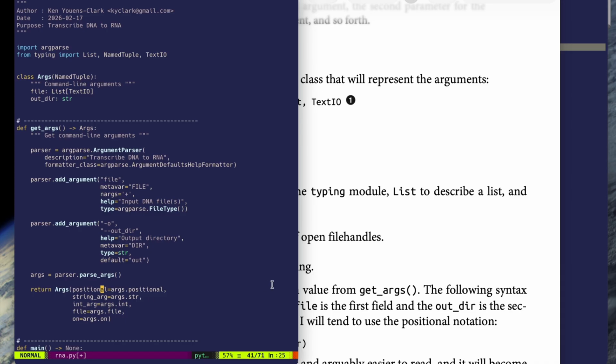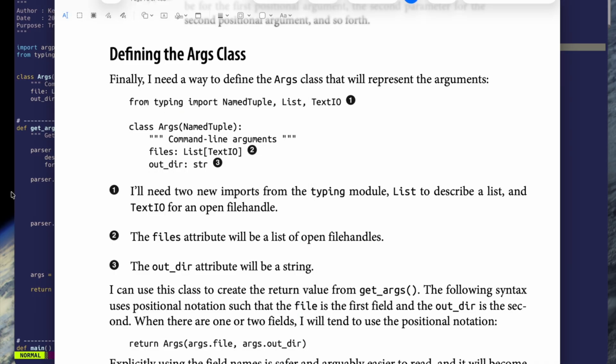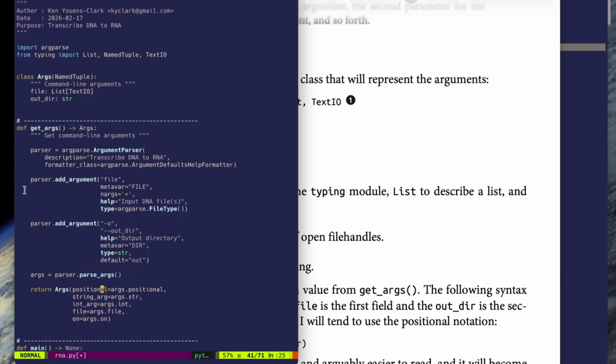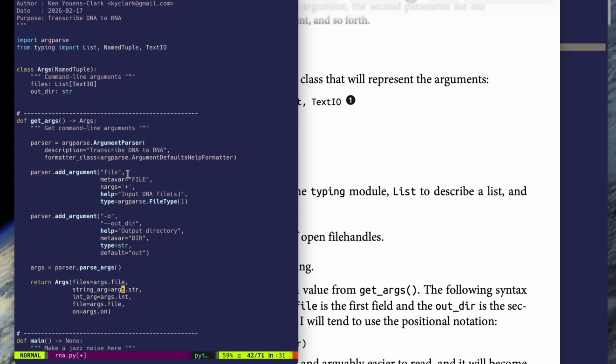I'm going to call this files, because it is a list, it is a plural. I generally call the argument itself in the singular, because it could be a single, but here it will always be a list. So Args file is going to be a list, and so even if there's only one element, it's going to be a list with one element.